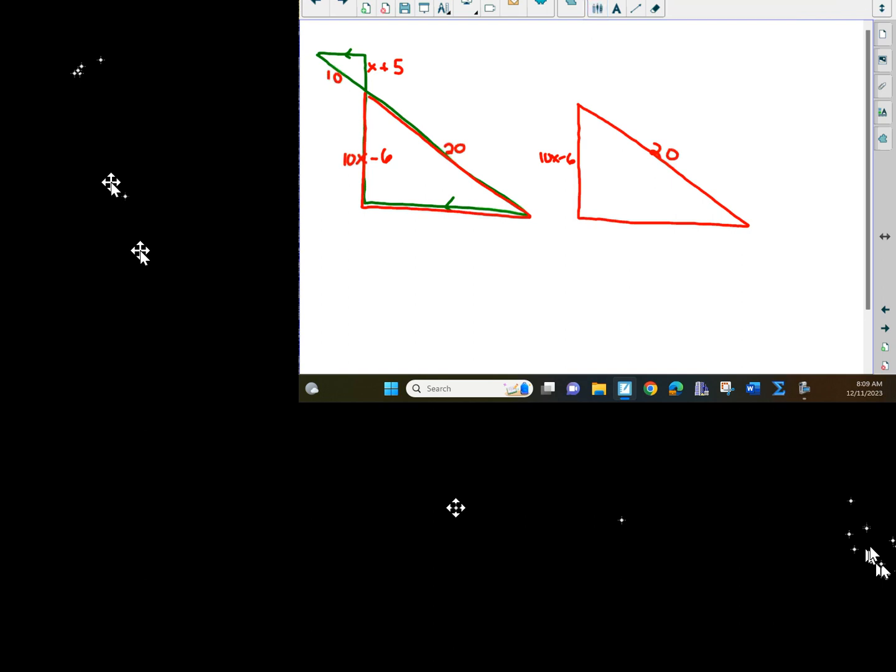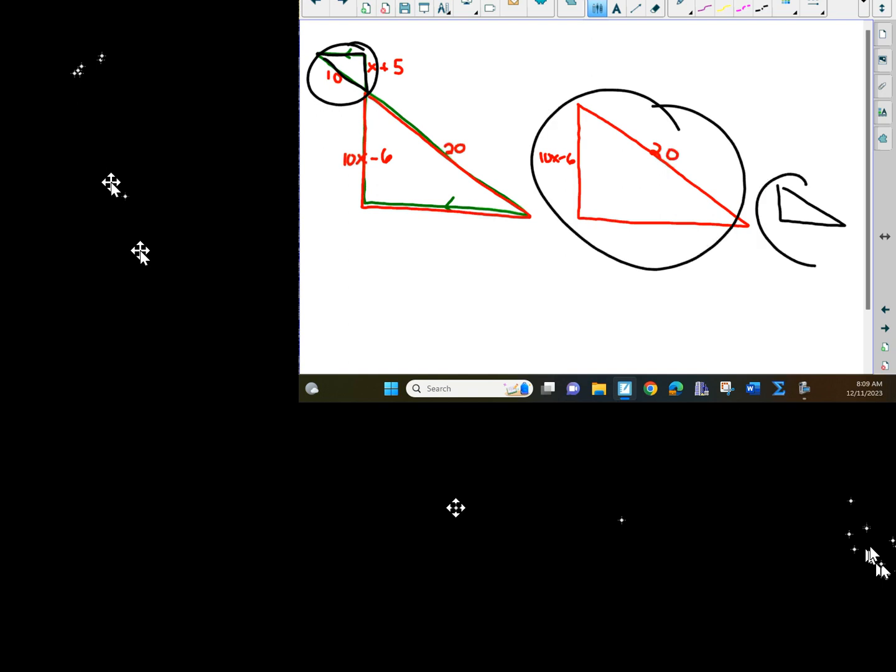Now, before I try to even draw this triangle, I'm not going to draw it upside down. This does not help me to have it upside down. What I am going to do is come over here and draw a picture that appears to look like this one right here, but it's facing the same direction as those right there.